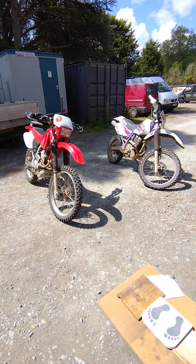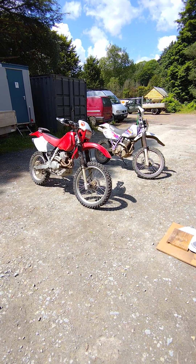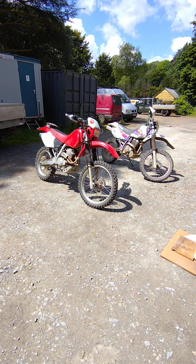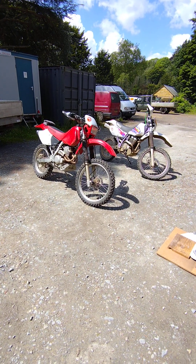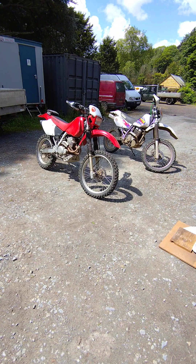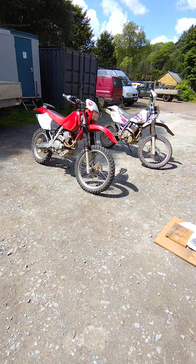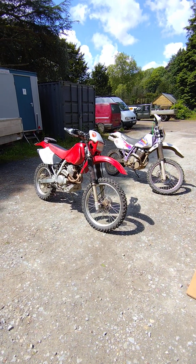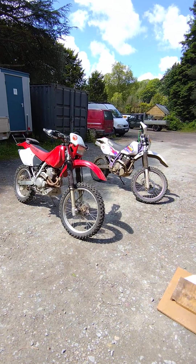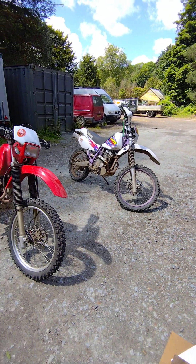I'm going to keep one of these bikes. I never thought I'd sell the XR, but I have an injured right foot. The XR starts first kick every time — second kick if not — but on the side of a hill on a hot day after hard riding, if it won't start, I'm not going to manage the kickstart on a dodgy slope. I may have to roll it to the bottom to bump-start it. With the TTR, I can just push the button and go.